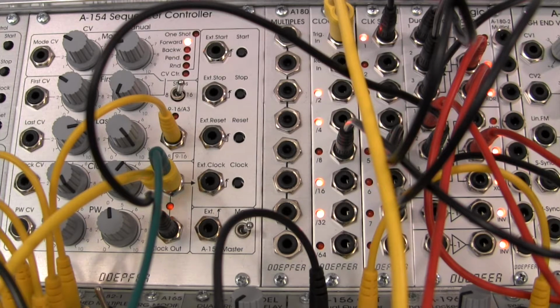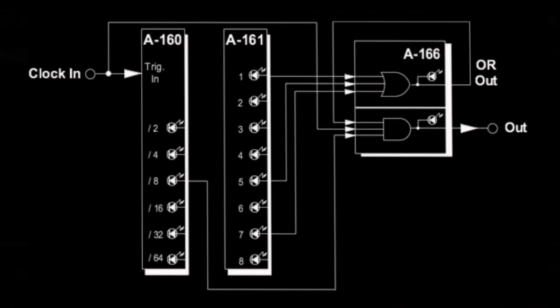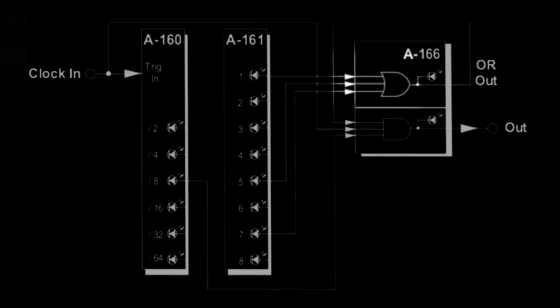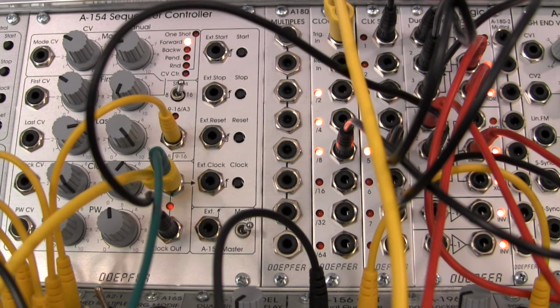I am Raul. In the last demonstration, we did the starting point for the A166 patch from the manual. Let me throw that up on the screen just so you can see where we were last time. We had put together the A166 over here in our front panel. If you look at the patch again, we had set up the top section of the A166 and the bottom section of the A166. So if you missed that or if you want to review that, just jump back one video in this series. They should be together in a playlist out there on YouTube.